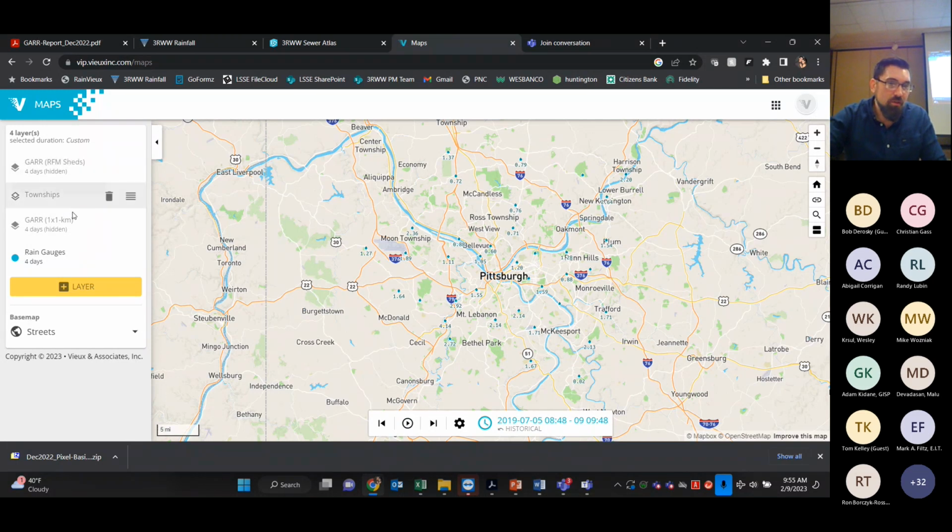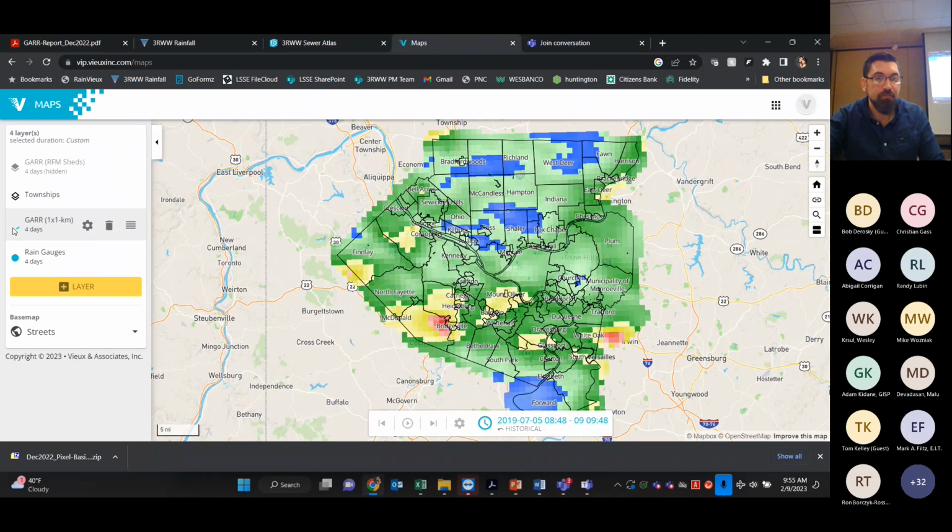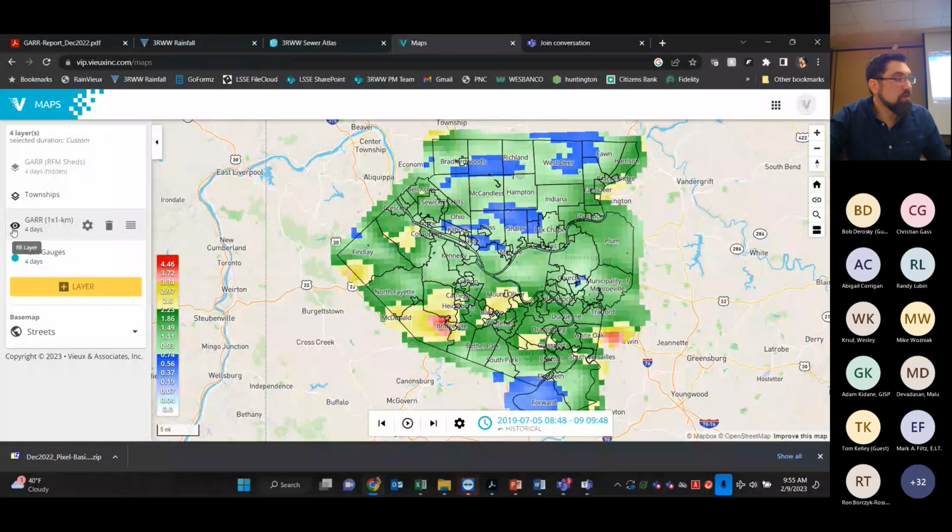This allows you to look at a bunch of different layers. You could turn on municipal boundaries, just kind of how Sam had mentioned. This is just to help you view the municipal boundaries, but here is the gauge adjusted radar rainfall by pixel for that storm. This gives you an idea of the variation, how the precip fell across the county.